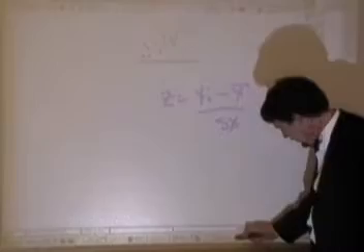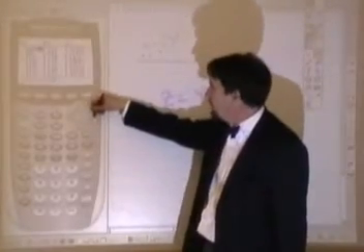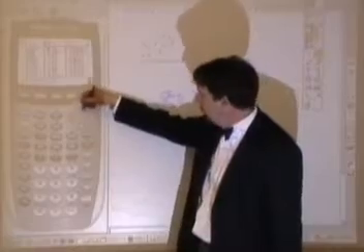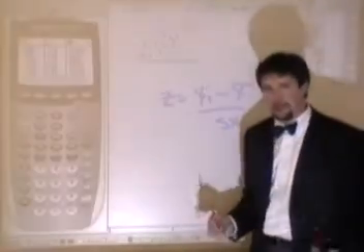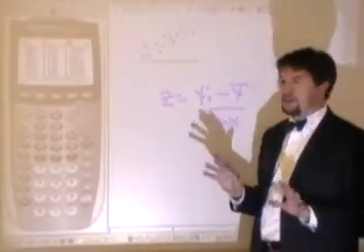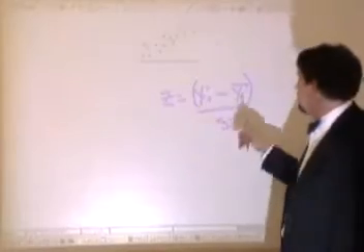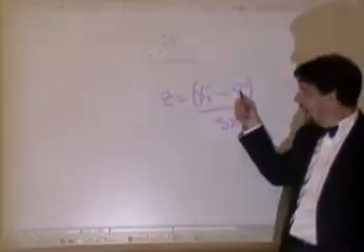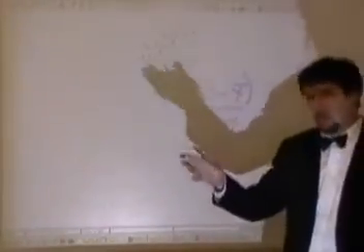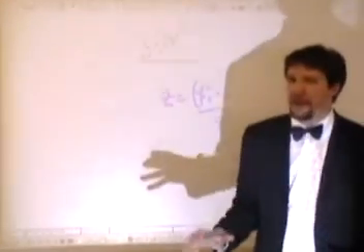So when I look at the calculator, I need to think, up here in the menu for L3, that's what I'm going to put: x of i minus the mean over the standard deviation. But because of the way the calculator works, I need to have parentheses around here. Fine. But I also need to have the mean. Do I have the mean? No, I don't. And I don't have the standard deviation. How do I get that information?